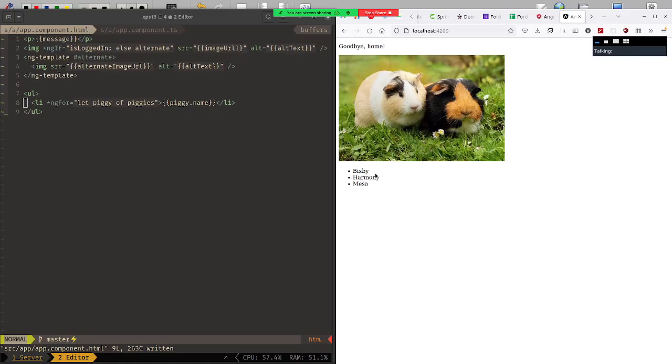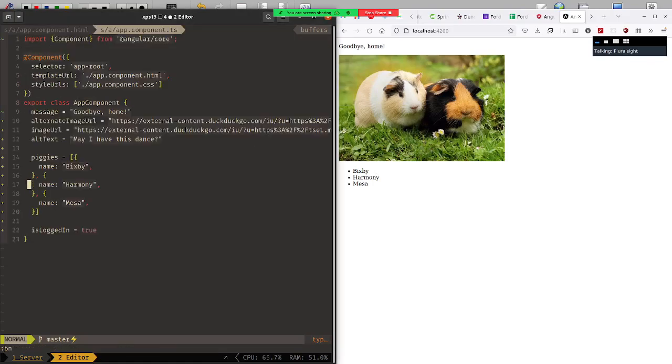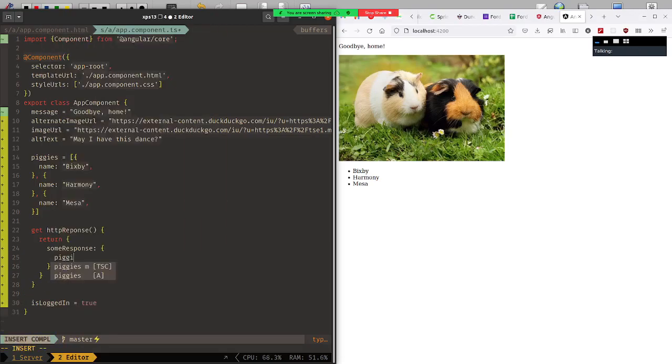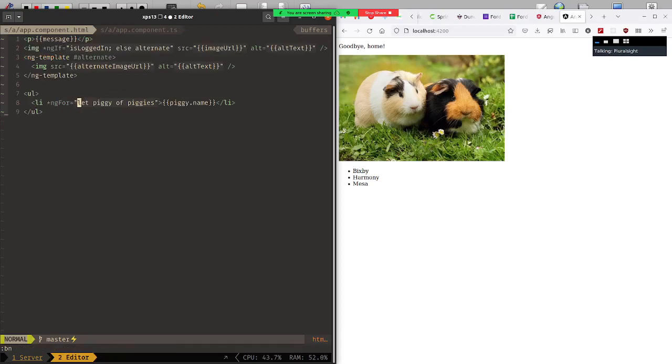Piggies could have been some nested part of an object. So say I made a getter, you don't need to type along with this part, but if I made a getter that was like return some response, then the only thing that changes is this would be HTTP response dot some response dot piggies.